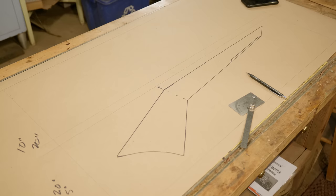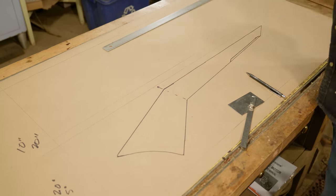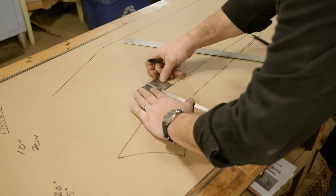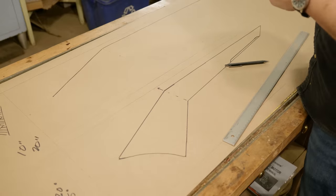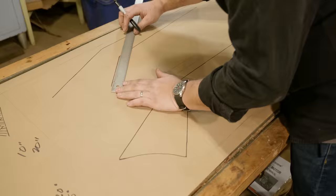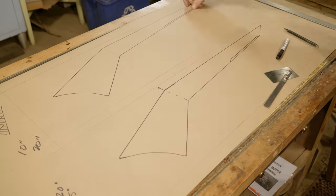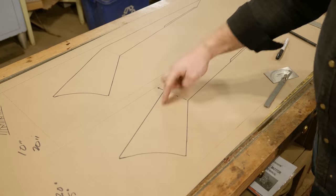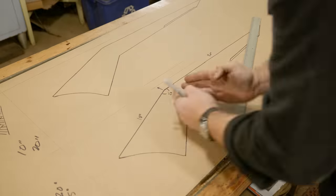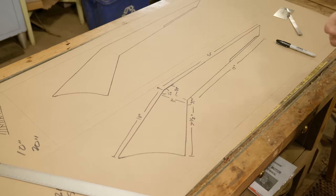So once I had that, I worked up my first initial drawing with some measurements that looked about right. And then I did my second drawing, which I made a little bit smaller in some of those proportions. And then between the two, I really liked the first one. So with this one, it has a 10-inch stock with a 20-inch barrel length. It has a 20-degree bend and a 35-degree bend. And then the bottom of it is 7.5 and 17. And I found all those measurements basically by measuring and finding out proportions from one of the images that I liked.